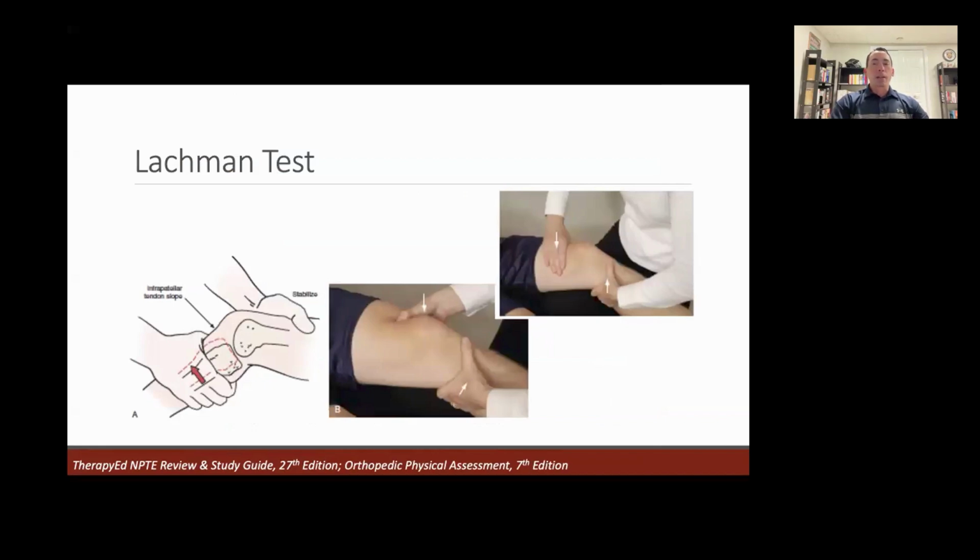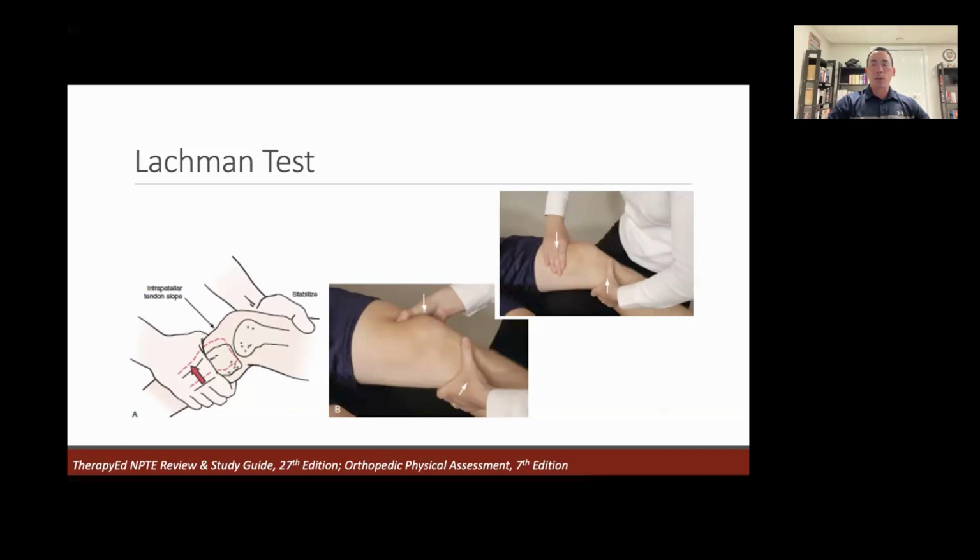Now, despite the fact that the Lachman test is the best test for integrity of the ACL, I found that with interns, residents, and fellows, it's frequently performed and interpreted poorly. And shown on this slide are the two most common methods for performing the Lachman test. In his textbook, Orthopedic Physical Assessment, McGee describes 8 different modifications of the Lachman test to account for anatomic variations in both the examiner and the patient. But regardless of the method that you use, the principles remain the same.